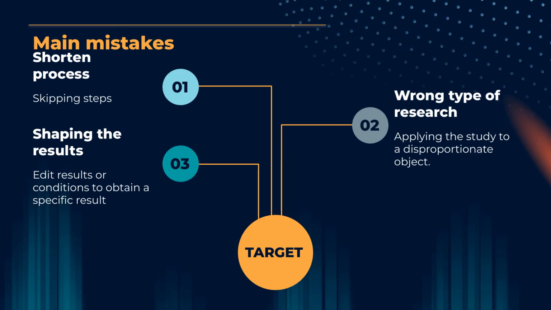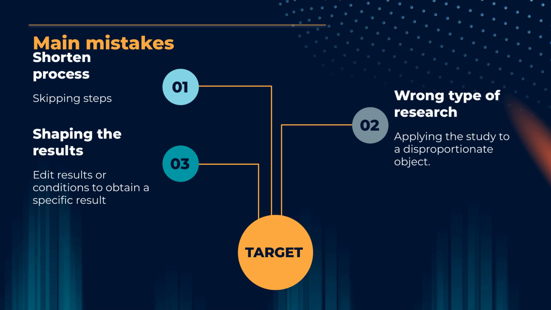The main mistakes people make during research are skipping steps to shorten the process. In small studies, skipping steps might only slightly mess up the results, but the bigger and more important the research, the more distorted the results will be. For example, someone might think, I know everything already, so they skip step 2 and jump straight to conclusions, then apply those conclusions without properly filtering the results.